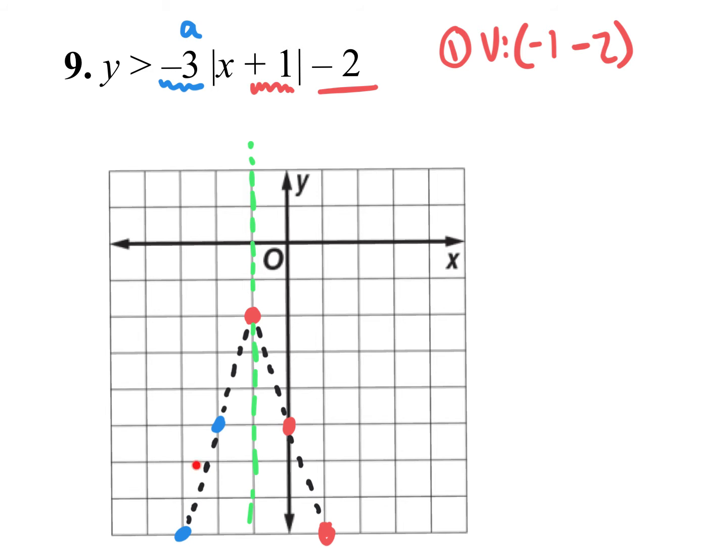Put your pencil on any part of this V, put it on this blue dot. Where's above? It's up here, so shade in up here, because greater than is above. Greater than is above. So shade in everything except the V. So if you shade above, and you shade above, and you shade above, if you go to all the coordinates and just shade above it, now keep in mind, it doesn't stop right here, because this does continue to go out and to the left forever, so you technically need to shade everything. Even going this way, down and to the right forever, so you need to shade in everything on the outside of that V.